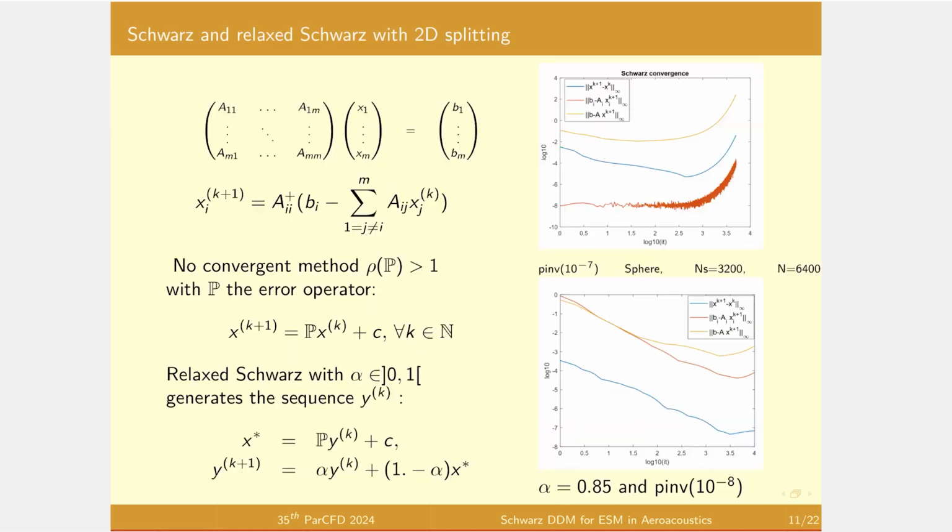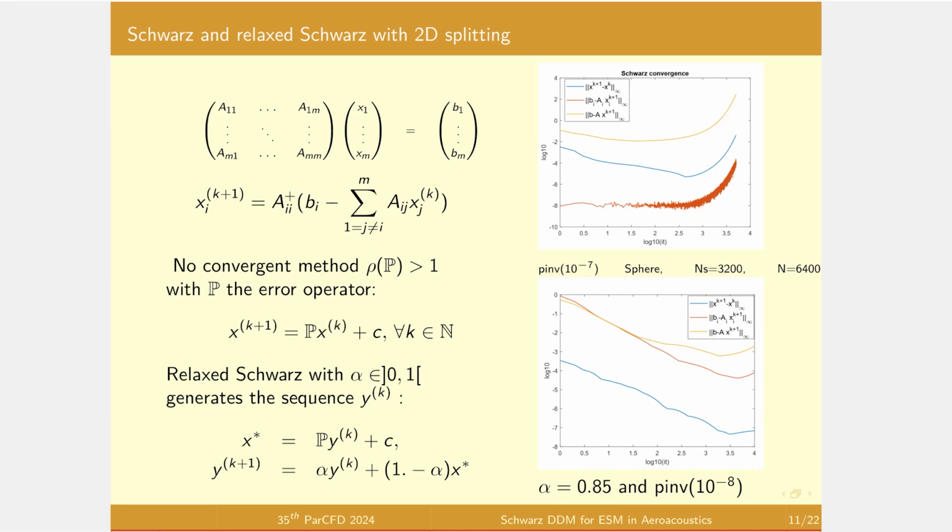So that's what I said. We use a Schwarz method. As I said, we have to solve this linear system, and here we have to solve for the block diagonal the pseudo-inverse, because we don't have a square matrix. And here you have in blue the difference between two iterates, the maximum of the local solves for each subdomain, and here the global residual.